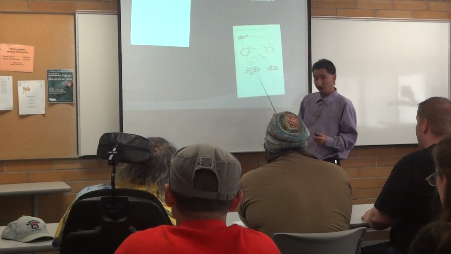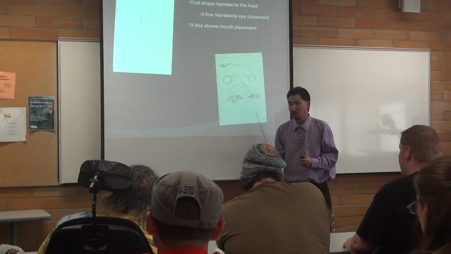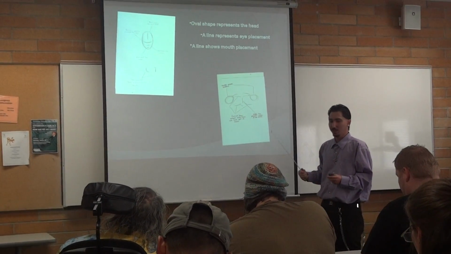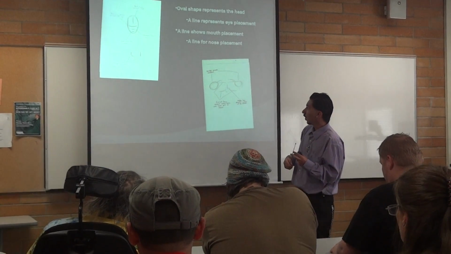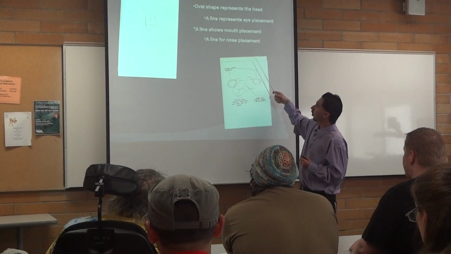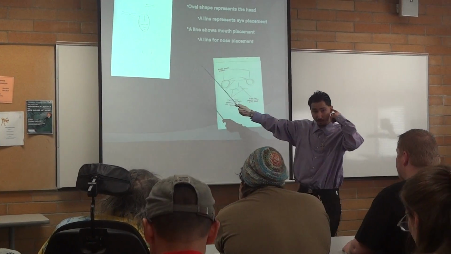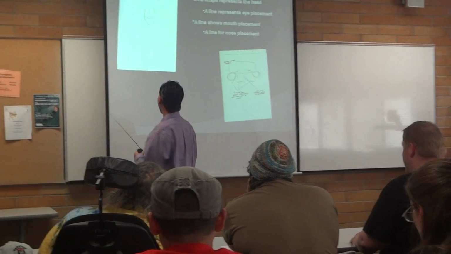Next, underneath that line that you just drew, if you're following along, you draw a similar line, just a little shorter, and that will represent the placement of the nose. Moving forward. Oh, sorry, this seems kind of messed up. Next is just a line underneath that that will represent the placement of the mouth. If I move over here.